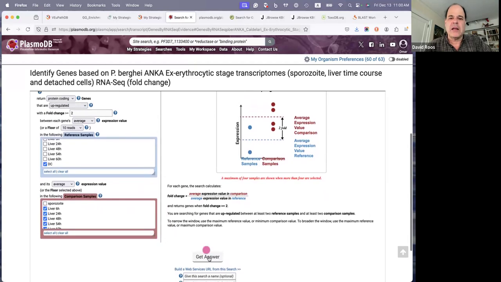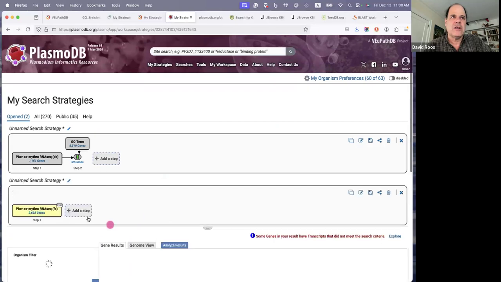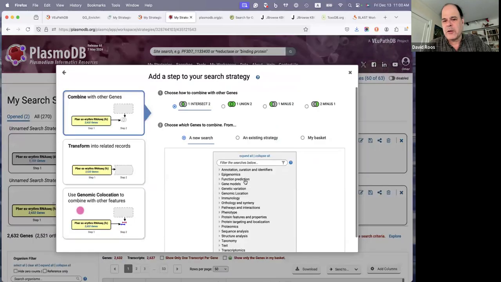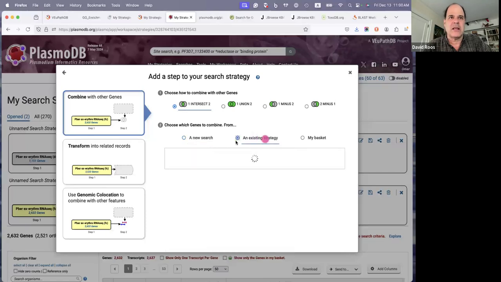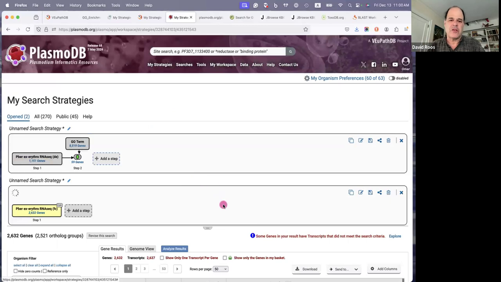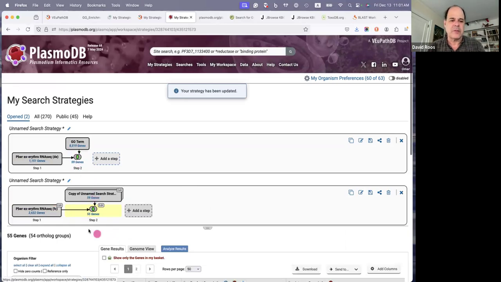I then combined those two queries by adding a step to my search strategy that allows me to pick one of the other search strategies that I've already run. And so I could directly compare the results of these queries and change the Boolean operators to ask for what was present in one or what was present in the other.